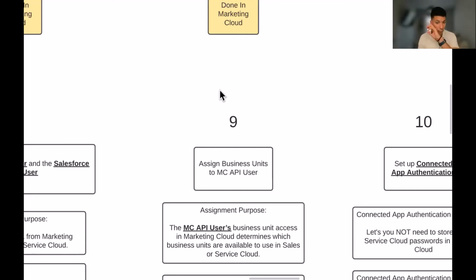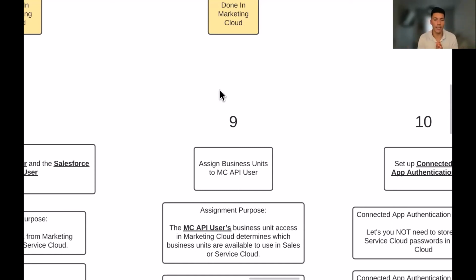If we only have 1 or 2 business units selected out of, let's say, 9 business units total for the Marketing Cloud Connect API user, when we hop back into Salesforce, we can only see those 1 or 2 business units, because that API user determines our access inside of Salesforce to the business units inside of Marketing Cloud.